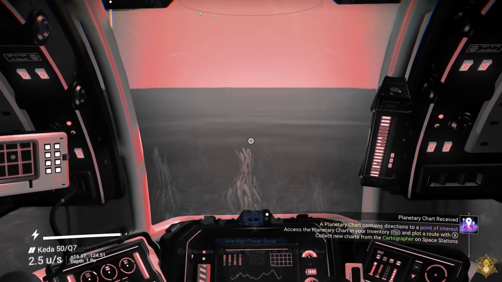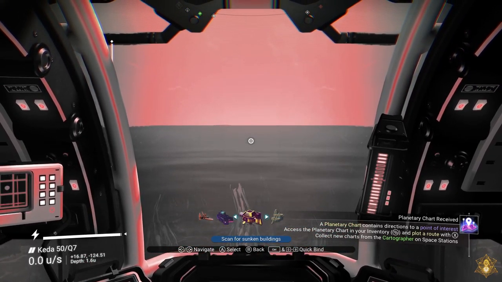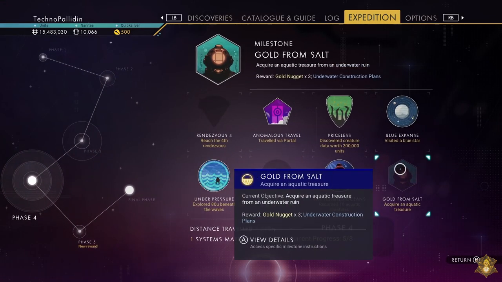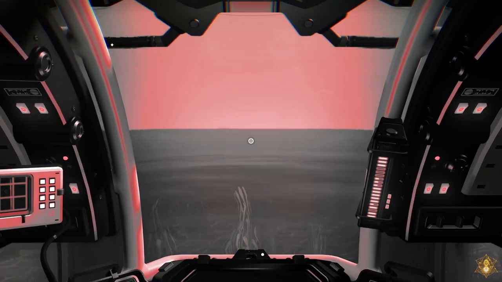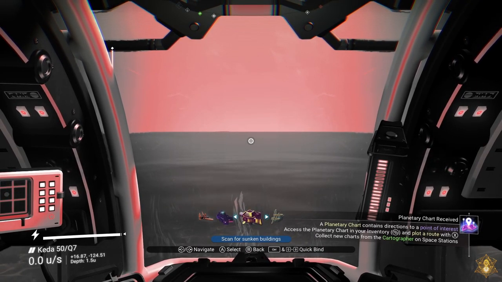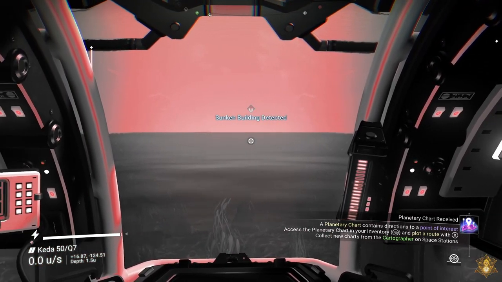Alright, so high power sonar, and we need a sunken building, right? From an underwater ruin, yes. So we're going to come down here, we'll hit the high power sonar. We're going to go search for sunken buildings, and let's see how far away it is.